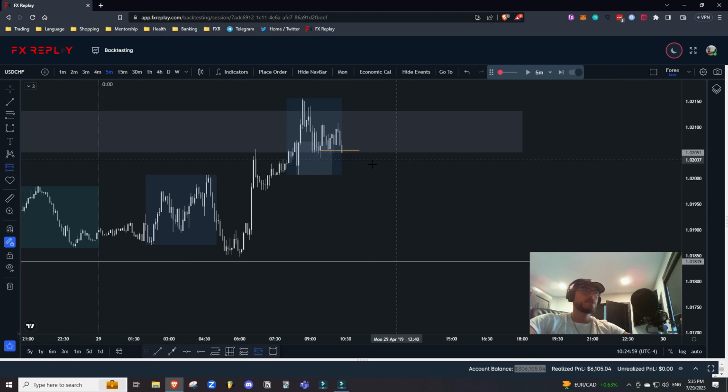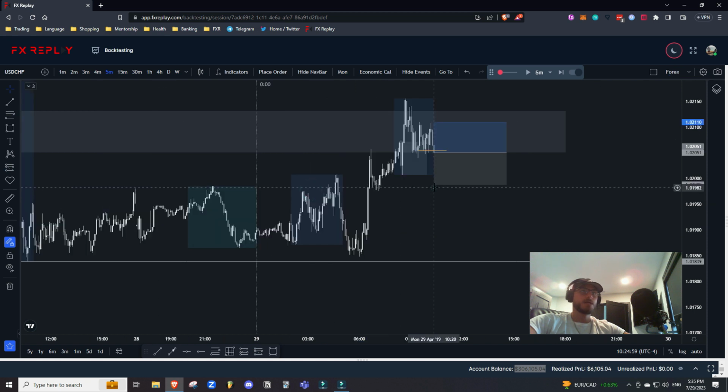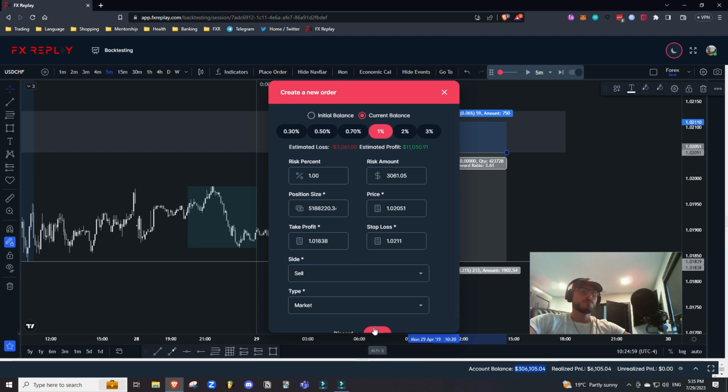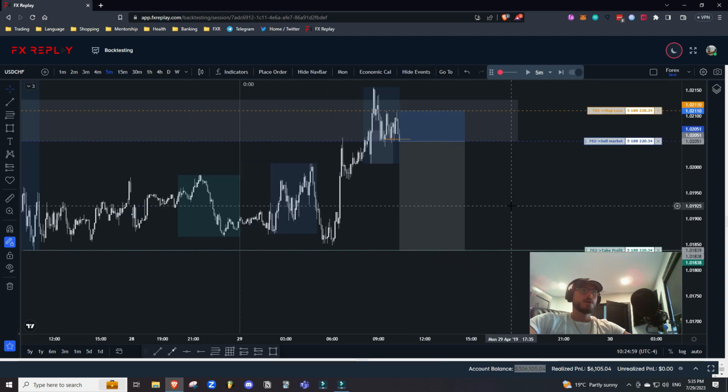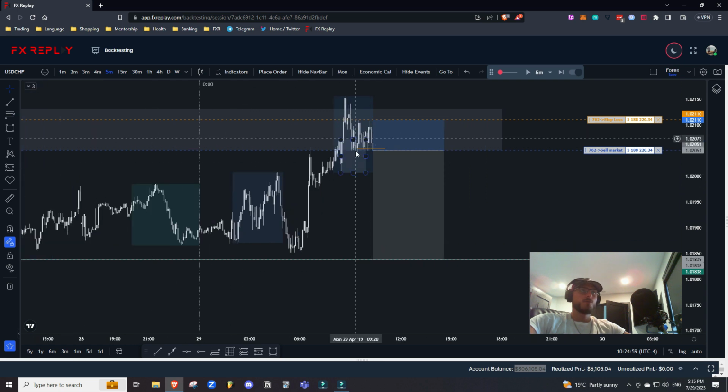There we go. This should be good now. Short that. Take out this low. Let's market execute on that one. 4%. Again, we're all above this liquidity up here. We just swept back up.